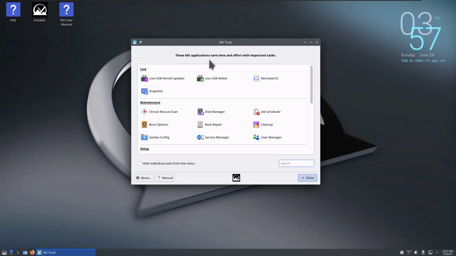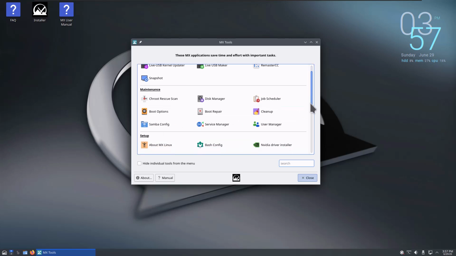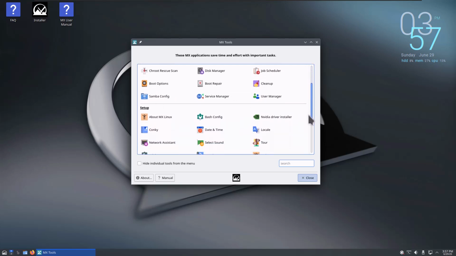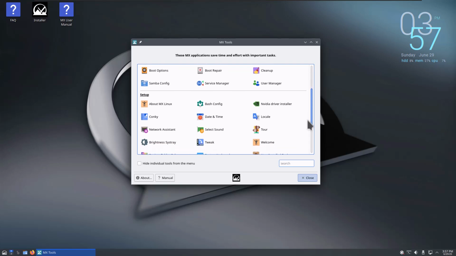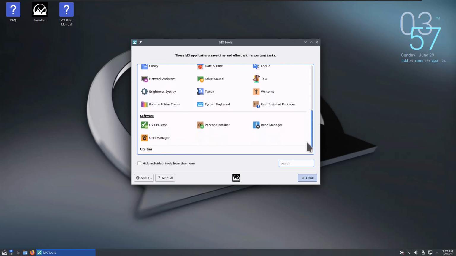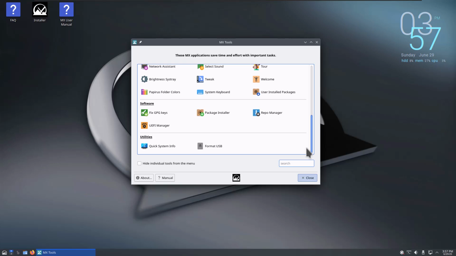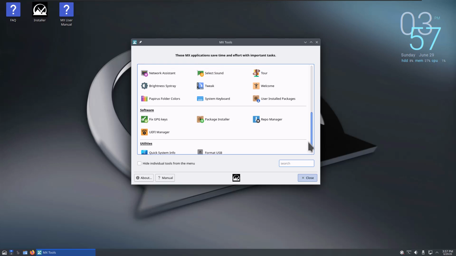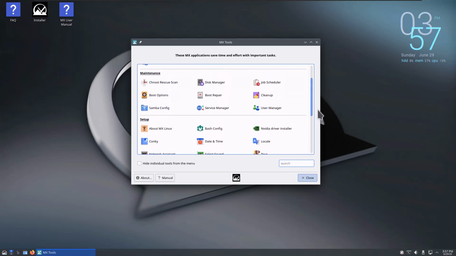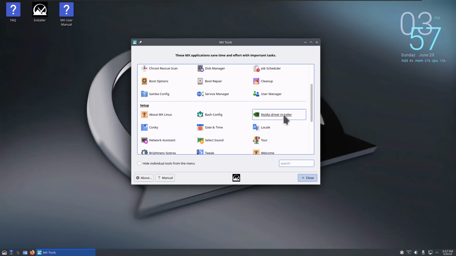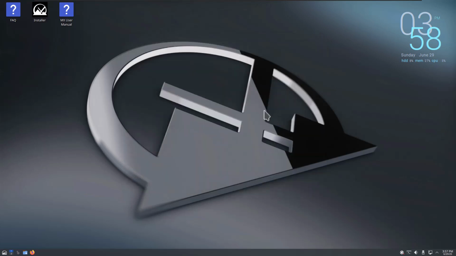They have a kernel updater, snapshot, disk manager, job scheduler, boot repair, Samba configuration. This is quite nice, and this is why I'm guessing they keep staying on that top 10 list over the years. As you can see, you have the NVIDIA driver installer, right?